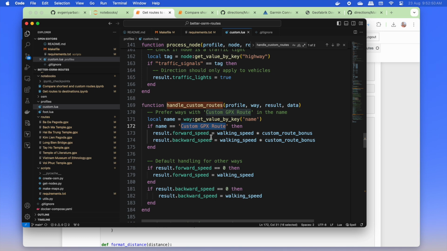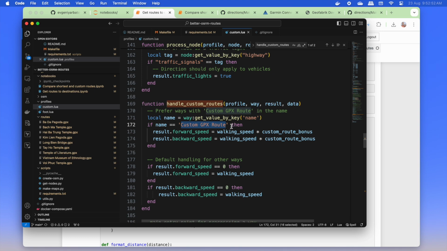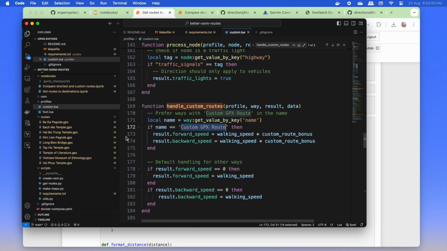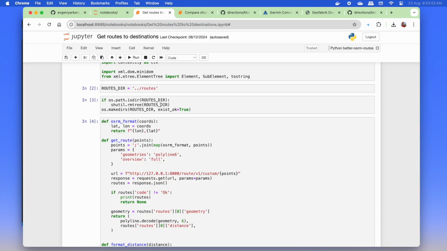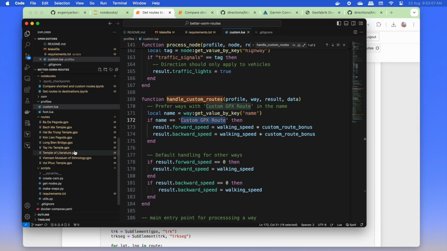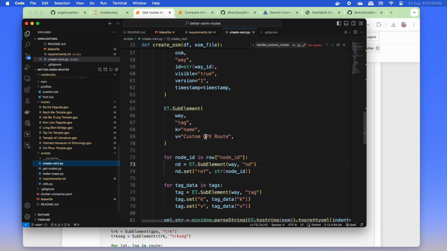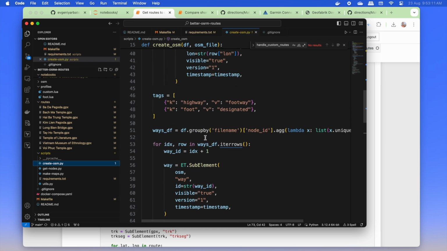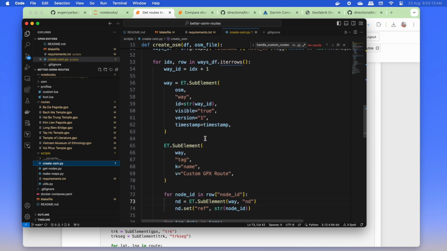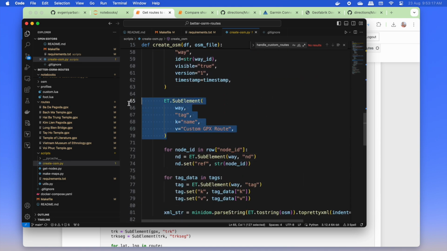It's not an optimal way because this messes up your time to travel, but this is a quick hacky way of getting this to work. And if you look at the way you generate the OSM file, you can see that this is the XML tag that we are adding for those ways. So this is important to make it work.